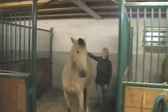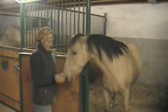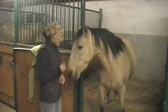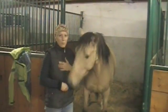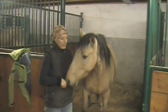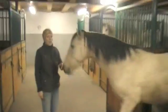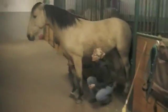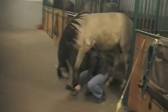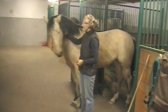I also have done that, sliding down over her butt, a few times before. But the first time, obviously, I did it a lot slower. I can lean forward, and I slowly put my legs a bit up on her butt. See, now I'm talking like this. It's so funny. I look so ridiculous. Okay, so now I call her back out to show that she's used to me being underneath her and between her legs and everything. And she knows when I make that snipping sound with my fingers, she has to look where my fingers are. And that's that.